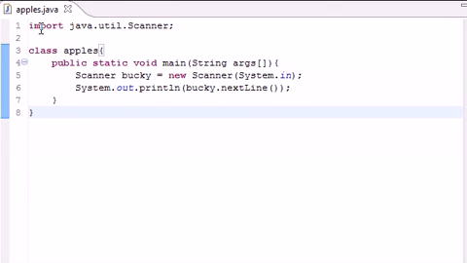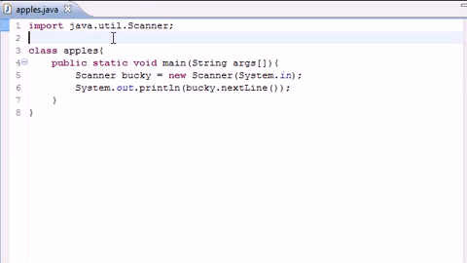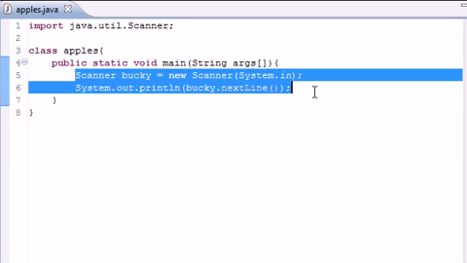Again, one last time, we imported the scanner. If we didn't import it, we could never use it, since Java doesn't really like to just gather everything, it only uses the things it needs. It's very, I don't know, noble, I guess. It only takes what it needs. Very courageous programming language. But anyways, what we did in our main function, these are the only two lines you really need to look for.